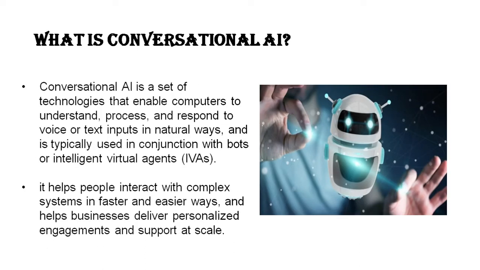First, what is conversational AI? Conversational AI is a set of technologies that enable computers to understand, process, and respond to voice or text inputs in natural ways, and is typically used in conjunction with bots or intelligent virtual agents. It helps people interact with complex systems in faster and easier ways and helps businesses deliver personalized engagement and support at scale.